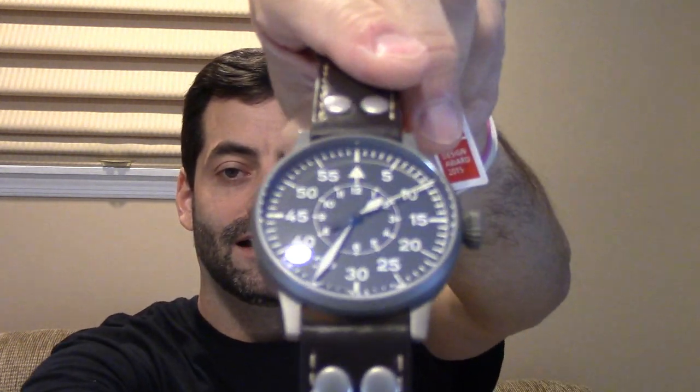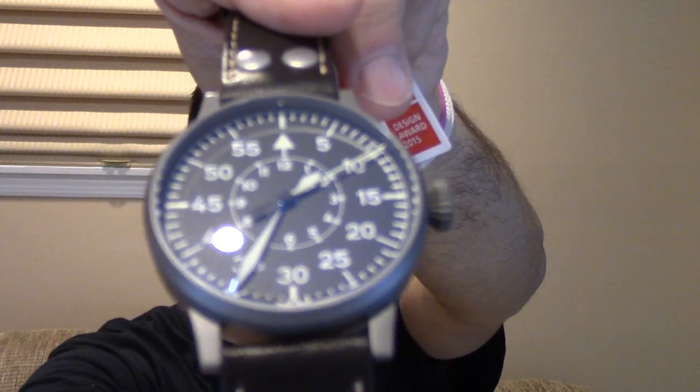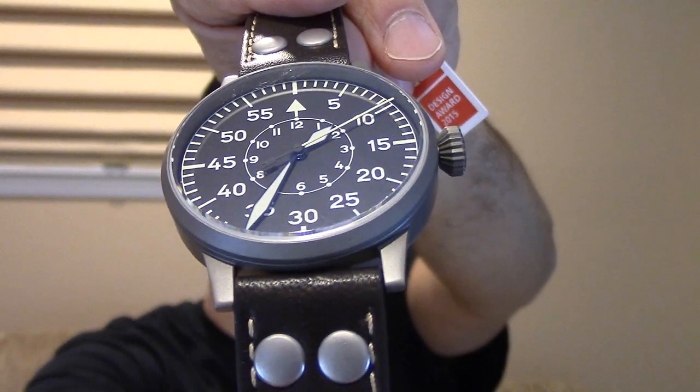But then the Ministry of Air Transport went out to industry and said, we need a design for a watch. Here's what we kind of think it's going to look like. And then the call was answered. And that was, again, I'll show this later on the table, the birth of the B dial. You can see it's got the expanded minutes track. Hours are secondary. They're on the inside.